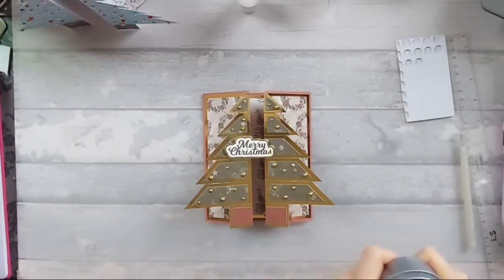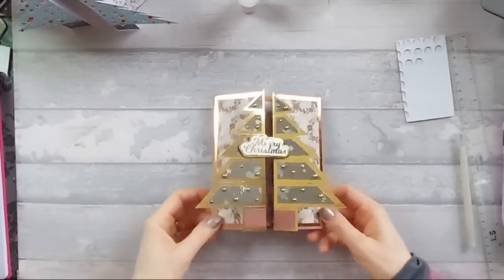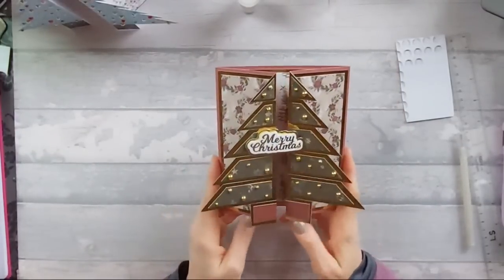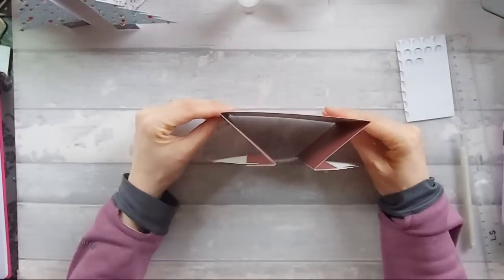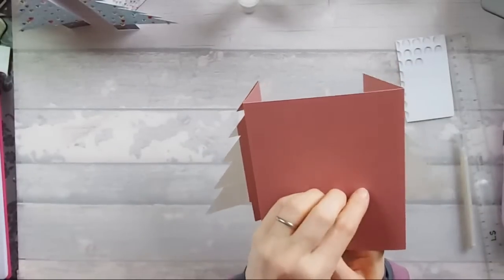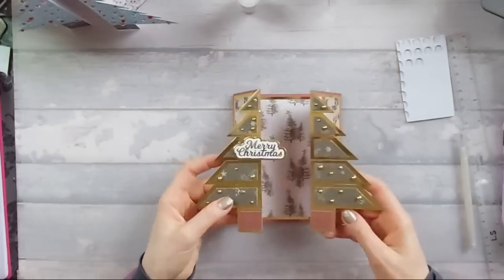So yes. Right, so there you go, people. That is today's card. So I hope you liked it. And obviously if you wanted to, you could put some kind of topper in the middle. I might do something in the middle. I like the Christmas trees, but I feel like it needs something else, because when it sits on your desk like that, turn it around, you will sort of see the inside as well. And then all you need to do is put something on the back, like a plain piece to write on, or you can write in the middle, and that's basically job done.